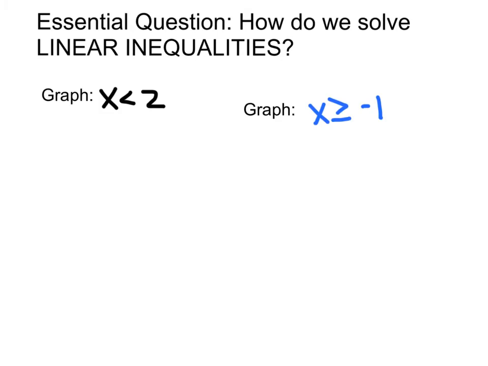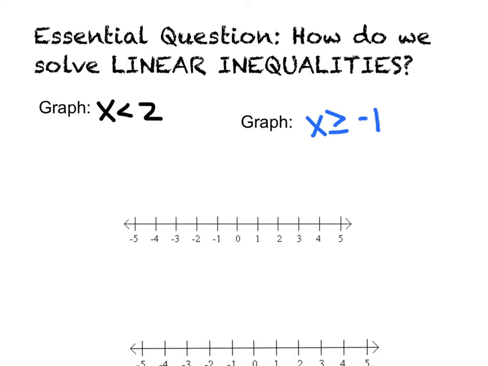All right, so here I want to graph x is less than 2, and then I'm going to graph x is greater than or equal to negative 1. I'm going to just do these on a number line. For x is less than 2, whenever we have less than and not less than or equal to, we go to 2 and draw an open circle around 2 because it can't be equal to 2. And then if we're reading this correctly, x is less than 2, well, in which direction are all of the x's less than 2? Well, that would be to the left. So this is a graph of x is less than 2.